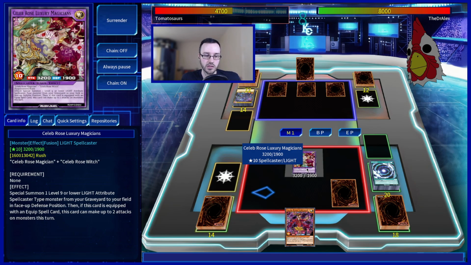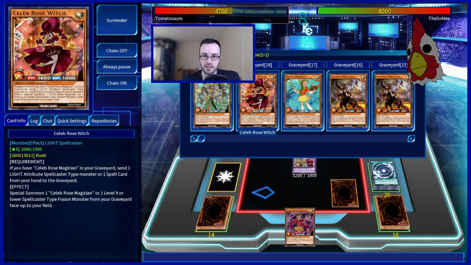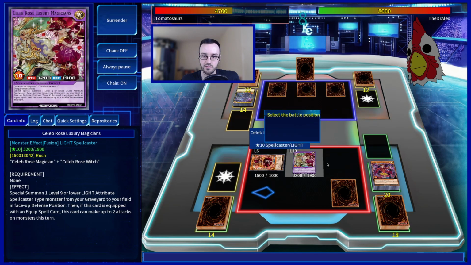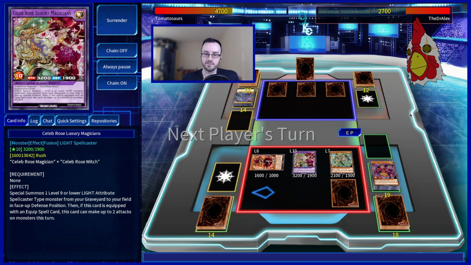Requirement none. Special summon a level 9 or lower light attribute spellcaster from your graveyard to your field face-up in defense position. Then if this card is equipped with an equip spell, it can attack two monsters this turn. Fortunately, it does not have an equip spell. But we can still use the effect to bring back Rose Witch. We'll then activate Rose Witch's effect, pitch, and bring back Rose Magician. Go to battle, see if we can't get in with Rose Magician, and then with Luxury Magician. We'll pass on that.